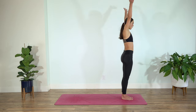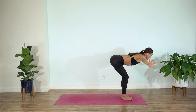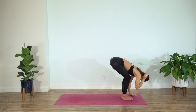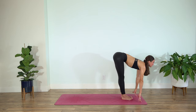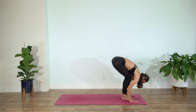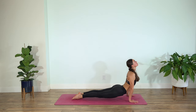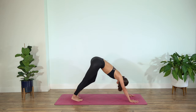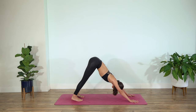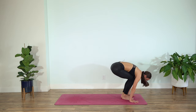Inhale, lift the arms up and find your back bend. Exhale, slowly begin folding down, reach the belly to the thighs, palms to the floor. Inhale, lift your chest halfway up. Exhale, step or jump back into plank, chaturanga. Inhale, upward dog. Exhale, shift the hips back and up, downward dog. Inhale, shift forward and jump to the front.